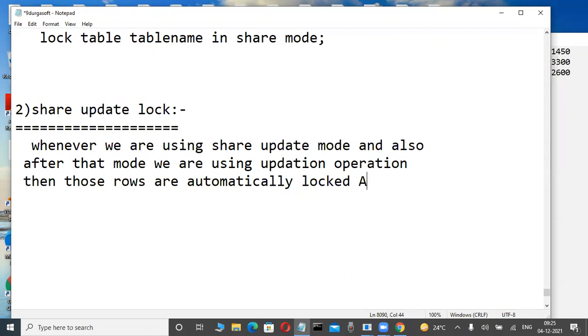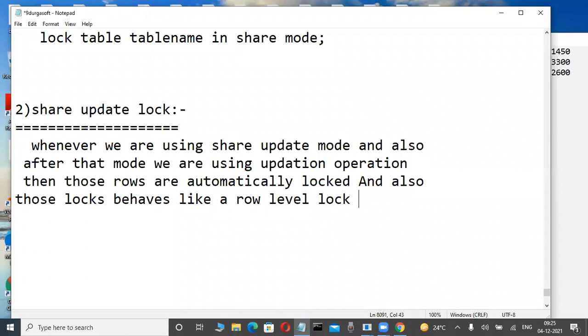And also these locks behave like row level locks, a set of rows, row level locks.